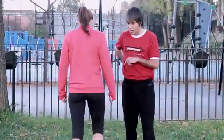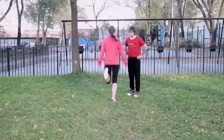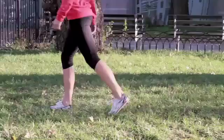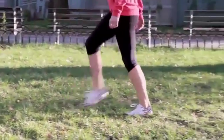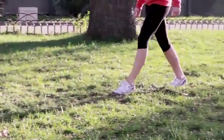Mandy, go ahead and turn around and really be on the forefoot. Use the hamstring and glute as you walk backwards. Good. Using her glute and hamstring, she's walking backwards, staying on her midfoot, and activating the right muscles she'll want to use for running.